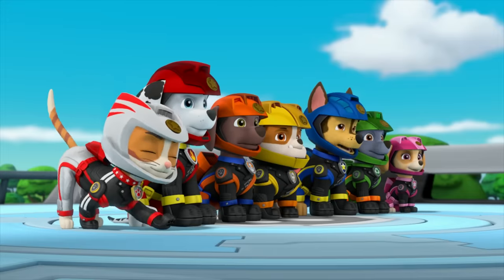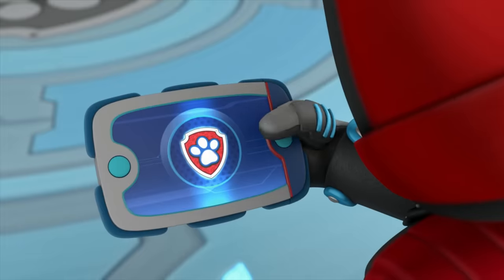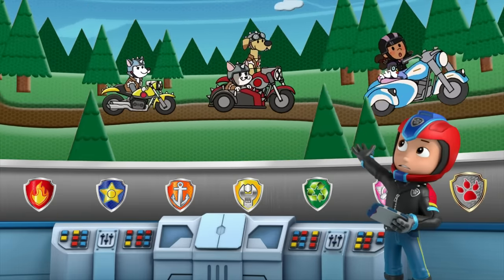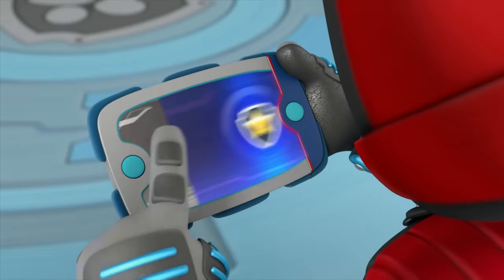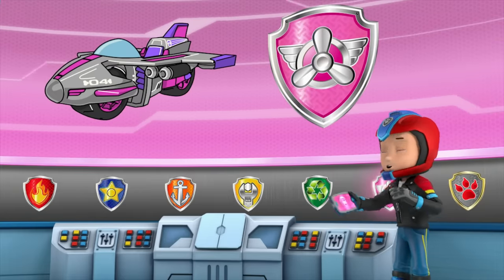Paw Patrol, ready for action, Ryder, sir. Thanks for hurrying, everyone. I'm not sure why, but it looks like Mayor Goodway is riding out of control with the Ruff Ruff Pack. Chicoletta! That doesn't sound safe. So for this mission, I'll deputize Skye.